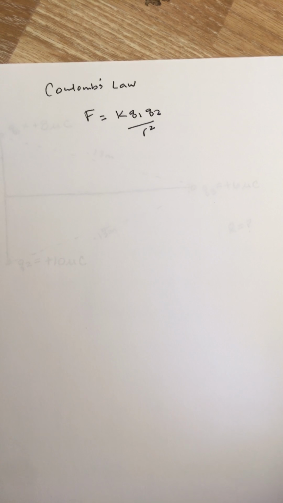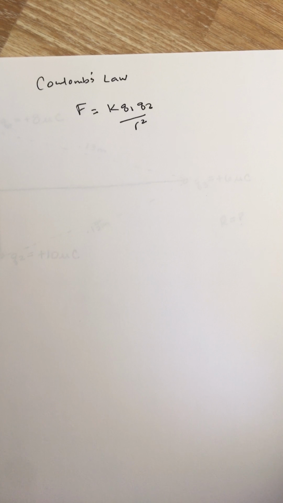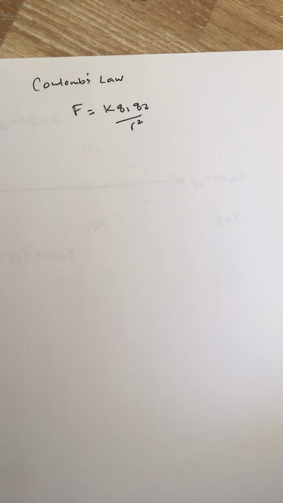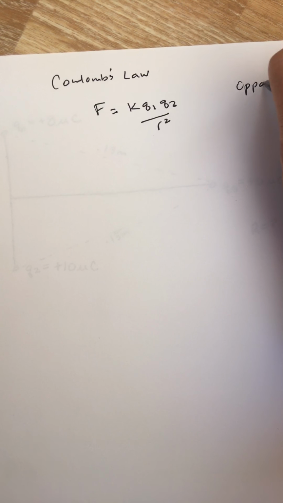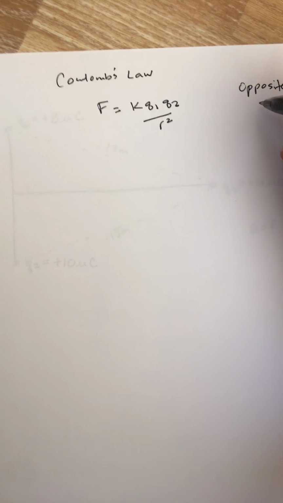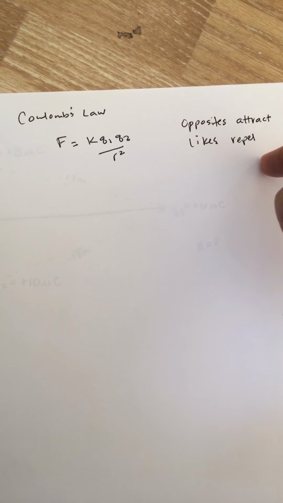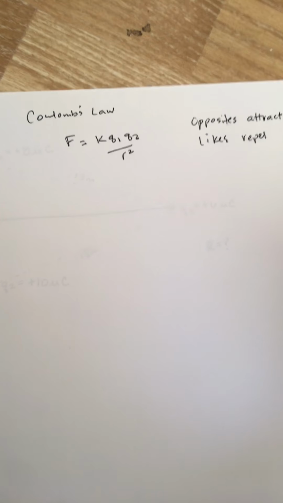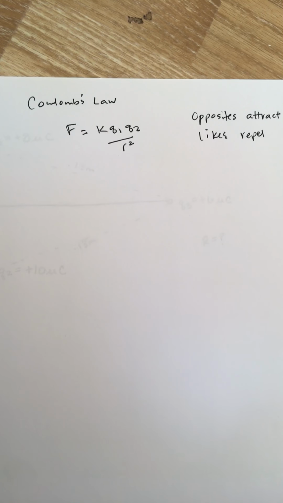So instead of only having attractive gravity, now we have charged particles that can either attract or repel. Before we even use the formula, we're going to consider our situation. We're going to look for positive and negative signs, and we're going to say opposites attract, and likes repel. After we use the signs to figure out if we have attraction or repulsion, then we're going to take the quantities and plug them into the formula to figure out how much it's going to either attract or repel.